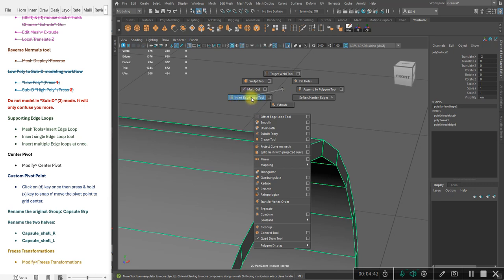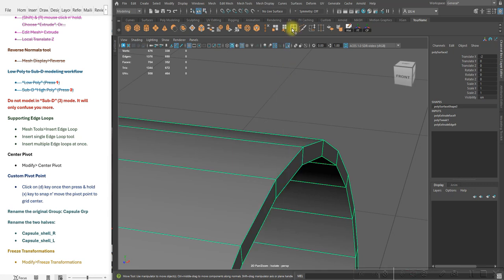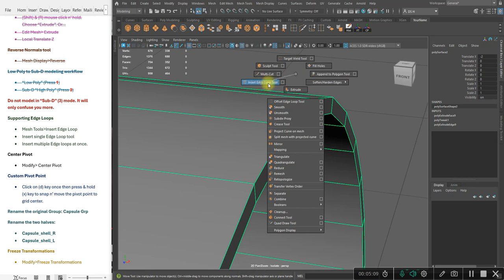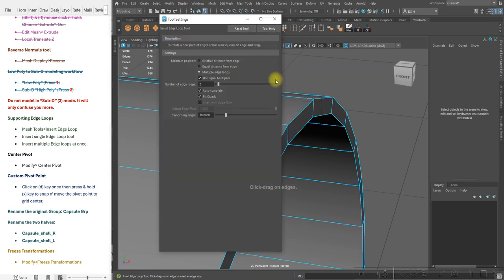Shift and right click again, or also this one. Anyway, shift right click, insert edge loop, option box. Right now I have it slightly different, so I need to reset it. Close it.